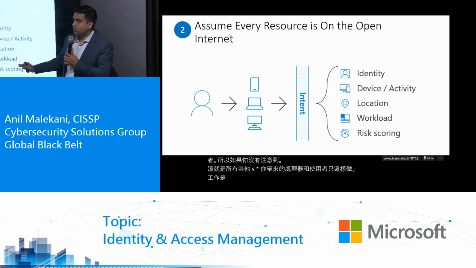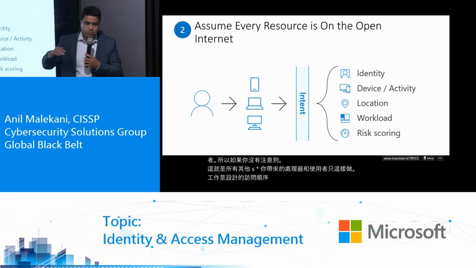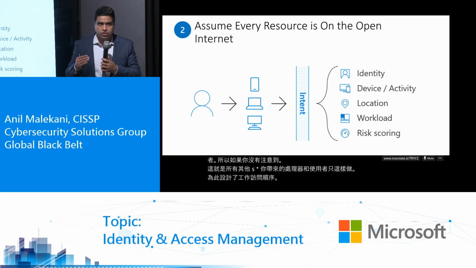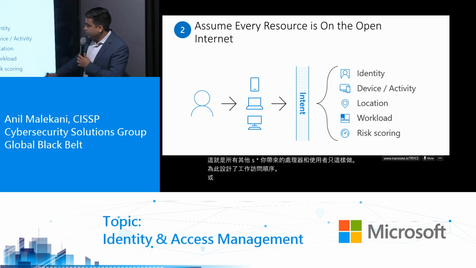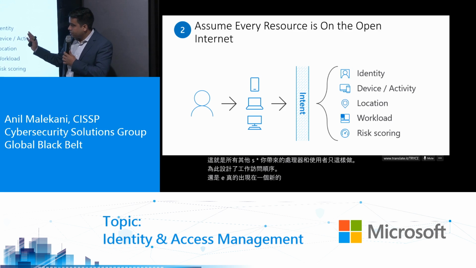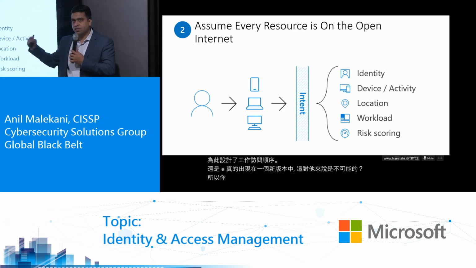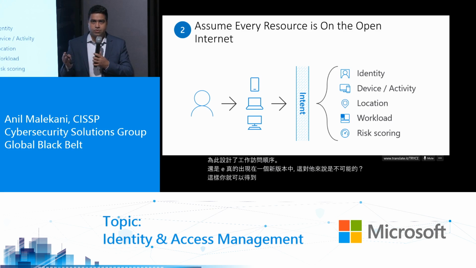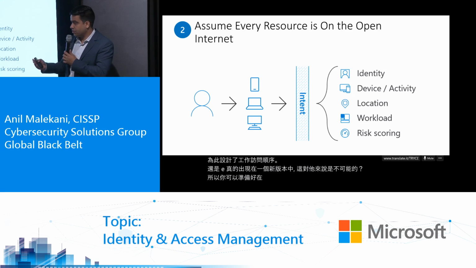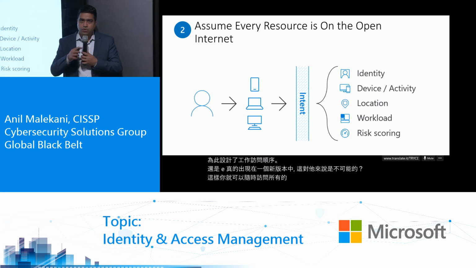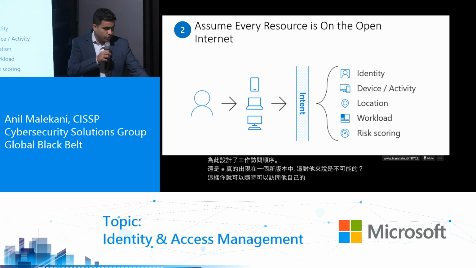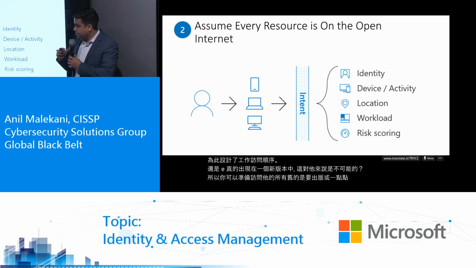Is he coming from a location that he never traveled to in the past, right? Or is he showing up in a new location which is impossible for him to travel to from the previous location where he accessed from? So you are considering all of your services to be published over the internet instead of letting the user come in through the VPN and access whatever he likes or whatever is available to him. And you are verifying his access for each and every resource based on these various factors.